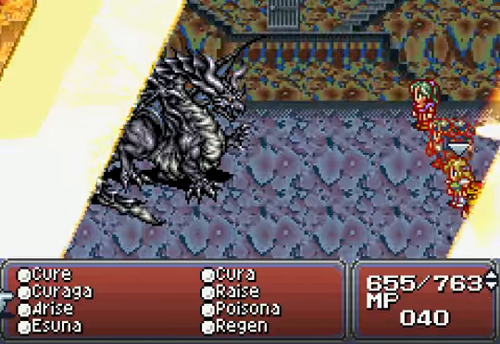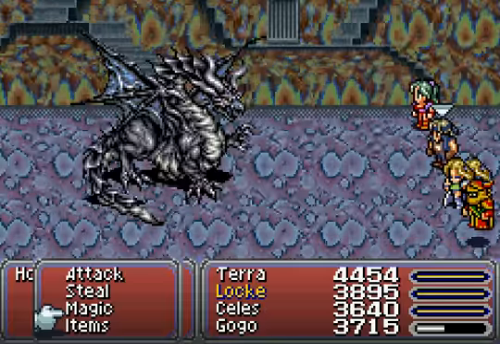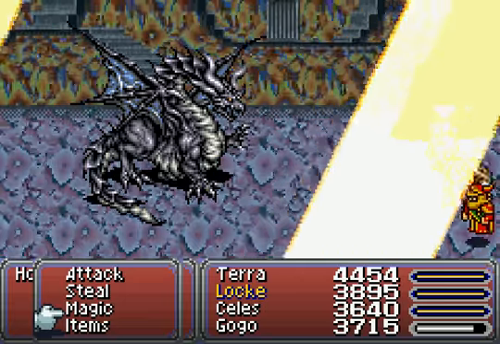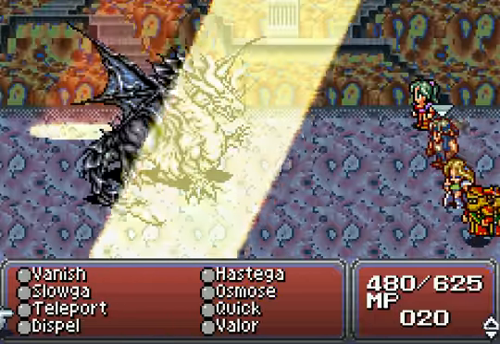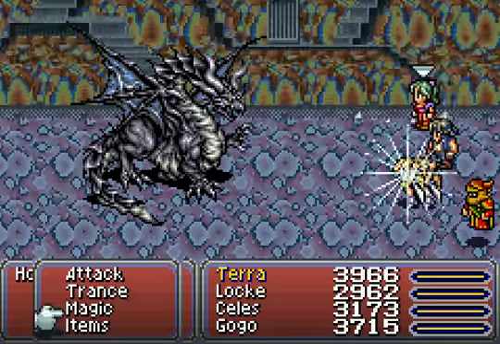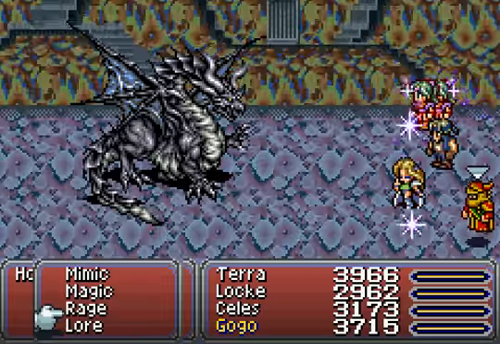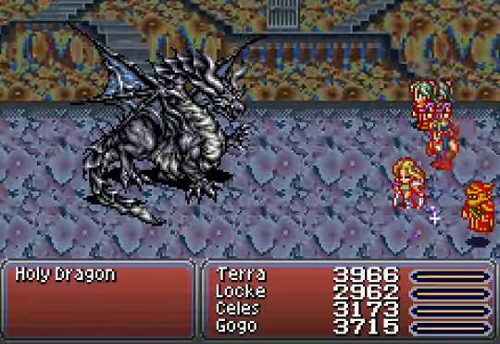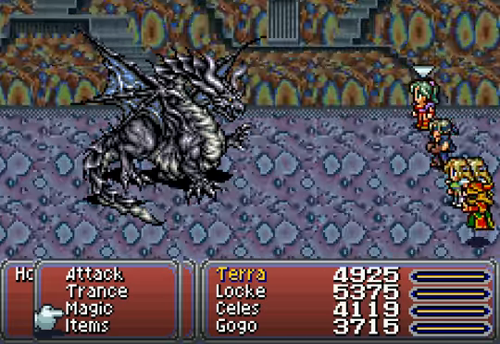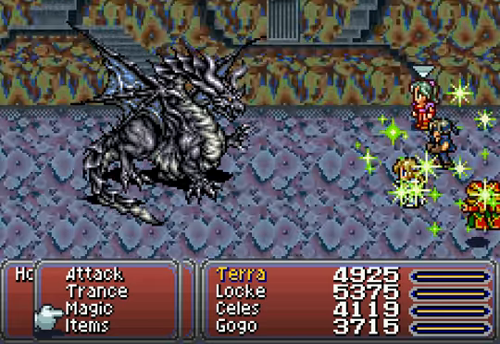So Celes, you might want to use Cura. Actually, Cura and Curaga. Yeah, sadly you're gonna see multiple Saintly Beams as a result. It's gonna be very damaging. Locke, use Reflect on Holy Dragon, so that whenever it counters, it'll cast Curaga on one of us. I keep casting Quick to make sure I get two castings of Force Field per turn. It's easier that way. Just keep everyone else on standby.